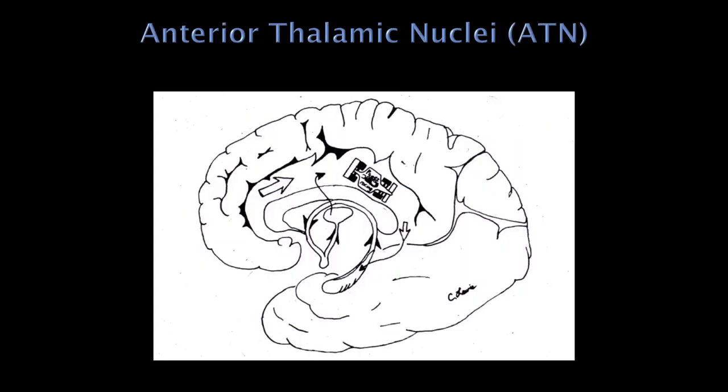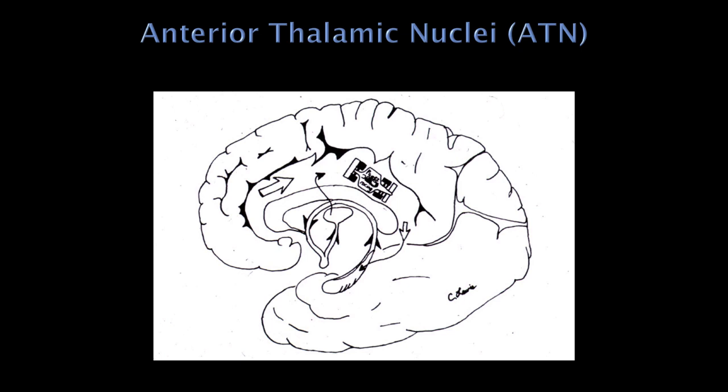So first, the anterior nucleus of the thalamus. This is one we've talked about already. It's part of Papez circuit. Remember, Papez circuit has some role in laying down new memories. So it goes from the hippocampus out here in the temporal lobe. And remember, these are the columns of the fornix here, down to the mammillary bodies, and up to the thalamus. And the specific nucleus of the thalamus here in Papez circuit is the anterior nucleus of the thalamus. And then up to the cingulate gyrus, and then back down to the hippocampus.